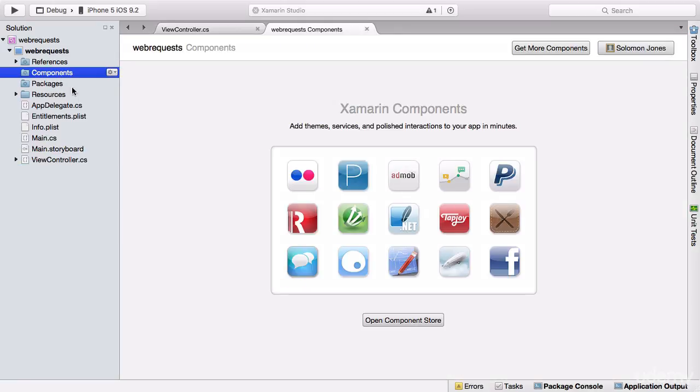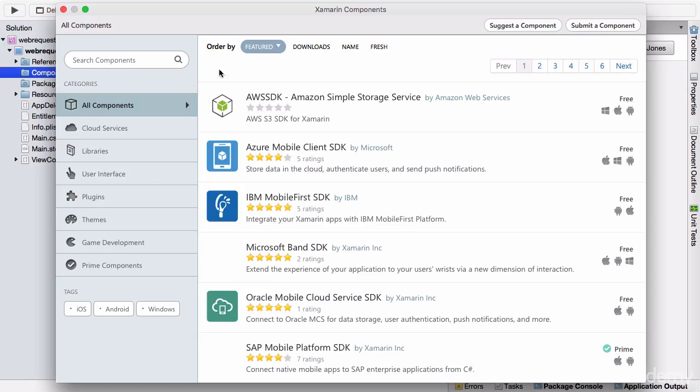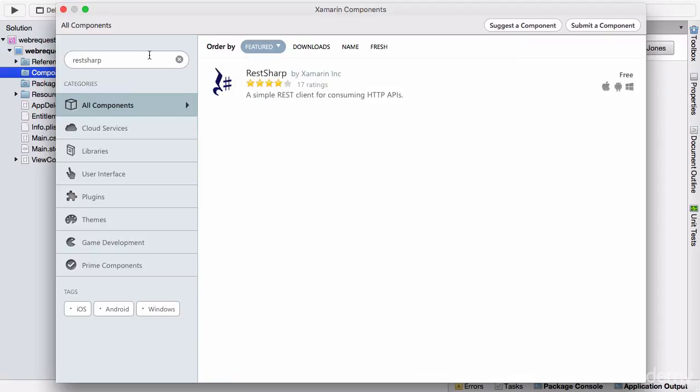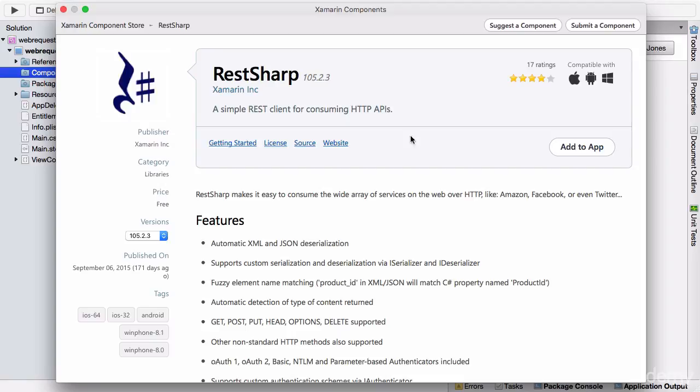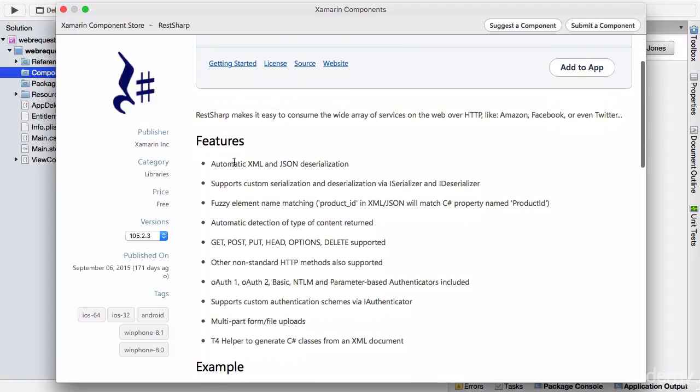So let's open up our components, get more components, and the component we're looking for is a very handy one called RestSharp. RestSharp. And this is a simple client for consuming HTTP APIs. You'll notice in features it's got this very handy automatic deserialization of XML and JSON.